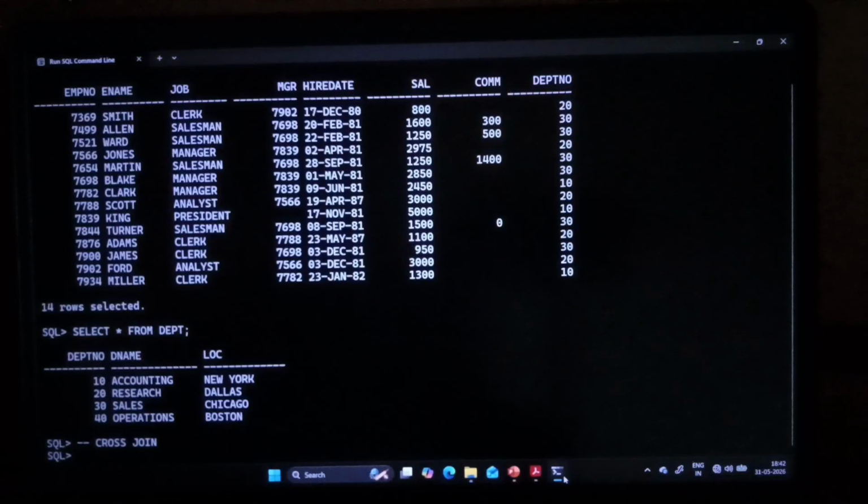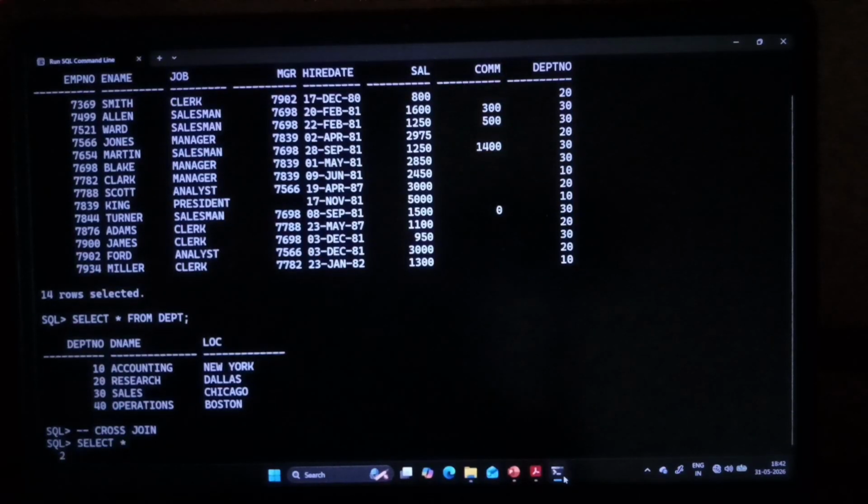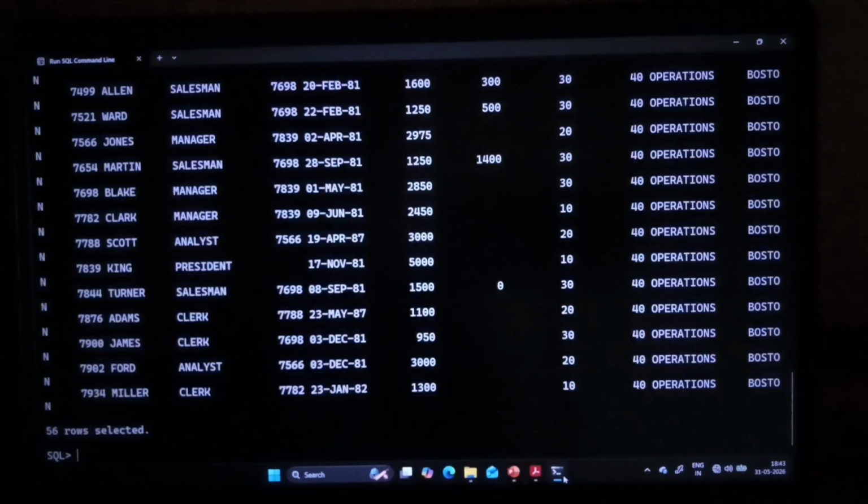All possible combinations. So what I will write: select asterisk from table name 1, EMP, cross join, table name 2, DPT.